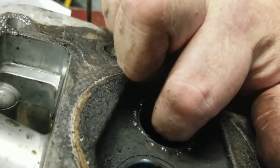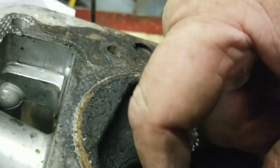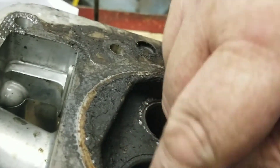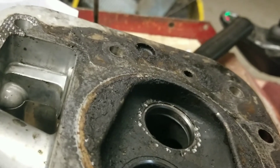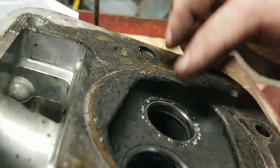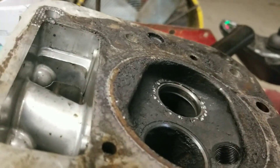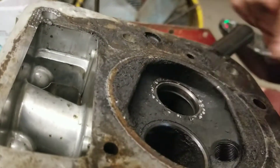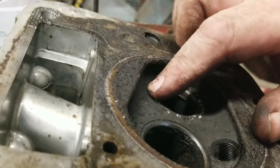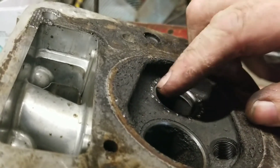The intake valve very seldom does this, because there's not as much heat on the intake valve. On the intake valve, you've got fresh gas and stuff coming in — as long as that seats, there's no heat in there. There's heat, because it's an engine, but there's a lot more heat on the exhaust side. On the intake, you've got fresh gas and vapors coming through that actually cools that side. But when that head gets hot, it expands — and aluminum expands faster than steel, so it lets the seat fall out.